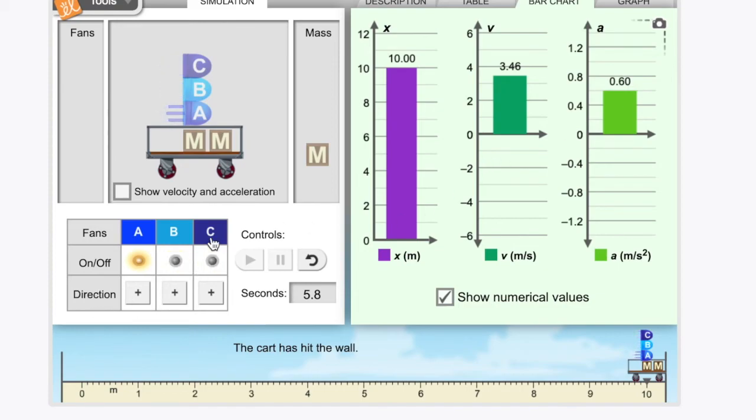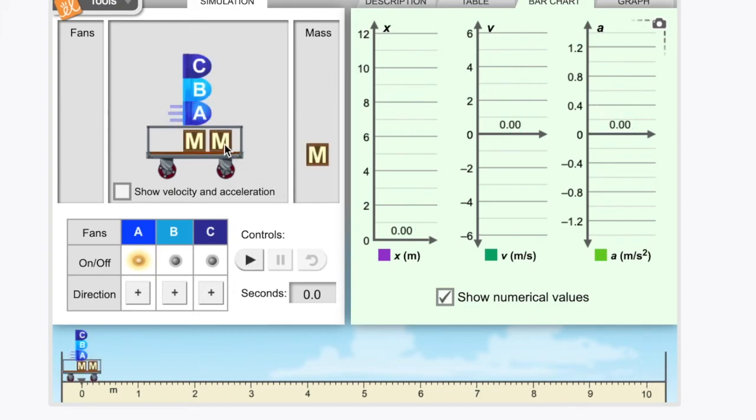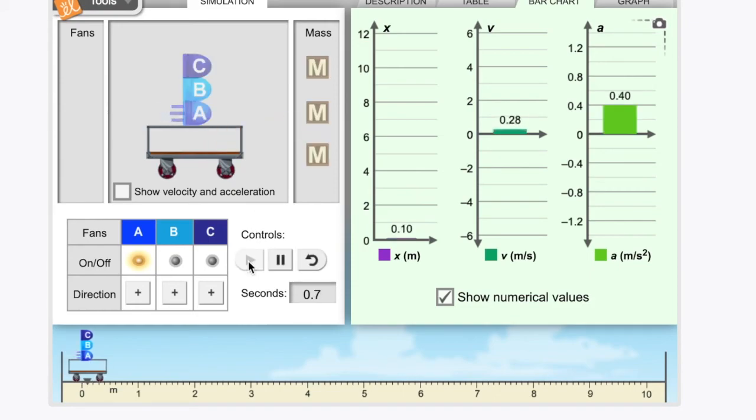So we go back here to try this. We take the masses off the cart. I have to reset this. Oh yeah, so you can't take the masses off until you reset this. Turn it on, you can see what the acceleration is. So again, if the force is 2 newtons, and this is 0.4, you're going to do 2 newtons divided by 0.4.